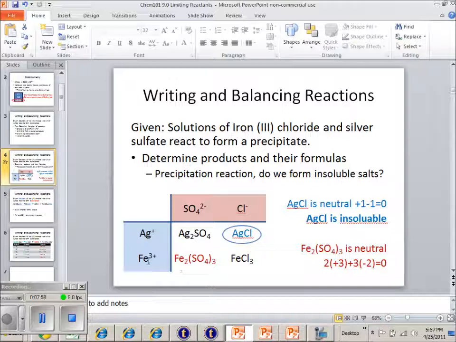So you know that the cations, the ones that are positively charged, are going to have to be balanced by ones that are negatively charged. So you would put together, well, what would iron be? It could be iron sulfate. We started with iron chloride. That was the starting material, the reagent or reactant.